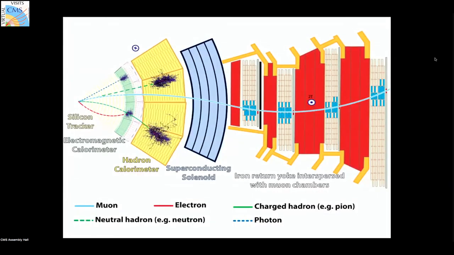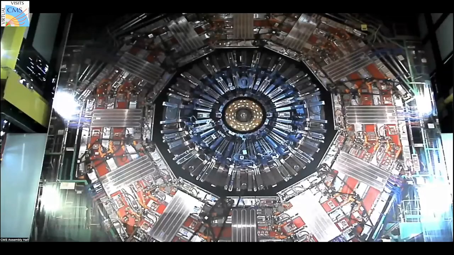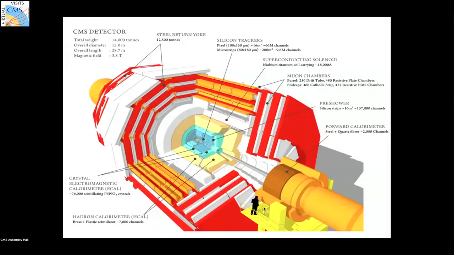So we have the several layers of muon detectors here, interleaved with the iron yoke, which helps us to smoothen our magnetic field. So these are the muon detectors, these are the calorimeters, and then these are the trackers. And also on the picture, if you can see, you have the different parts of the detector shown in the very nice overall cylindrical view. But if this cutout is the barrel part, the part which is for the end cap is already shown in one of the small prototype modules of the end cap which Varun has already shown you. So this is the complete detector, actually.